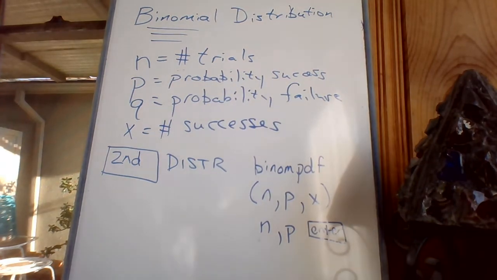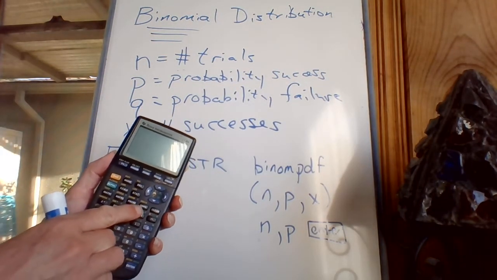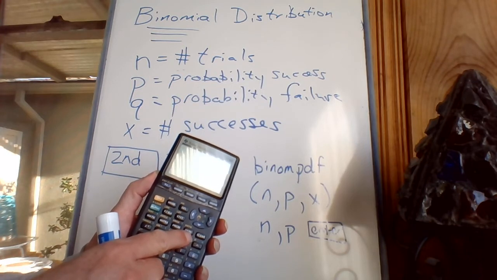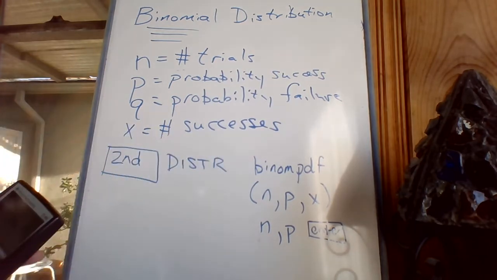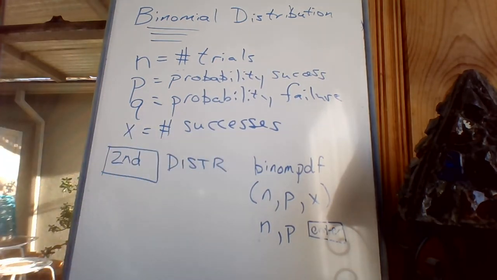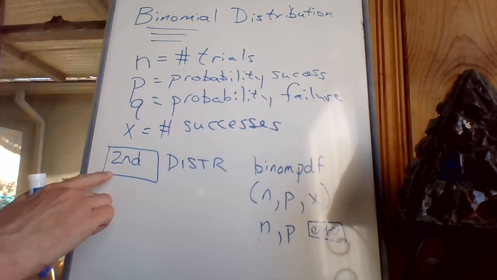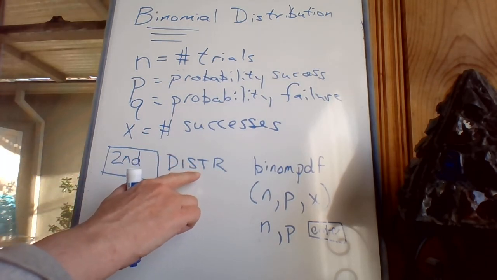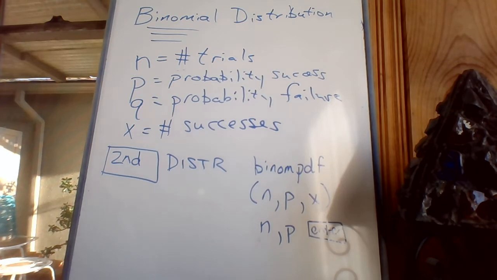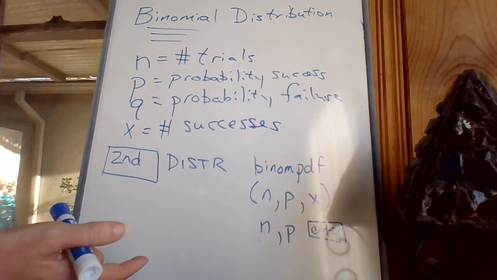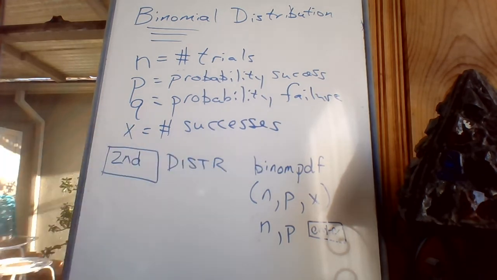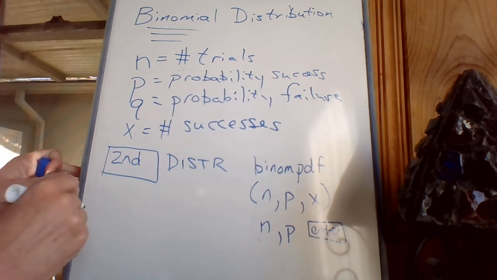On my calculator, it's right above the word VARS. It's like a second function. It says distribution. It's not under STAT. Almost everything in this class is under STAT, but this is under distribution. So you hit the second function button, and then when you go over there to VARS, you see the word distribution, and there's a whole bunch of choices. You scroll through all the choices. Eventually, it's like the 10th choice down on my calculator: binompdf. Now, my calculator doesn't do anything else after that. It's just sitting there waiting with binompdf and a parenthesis on it.